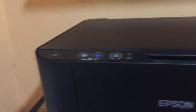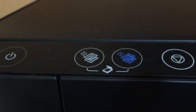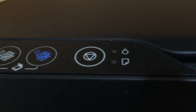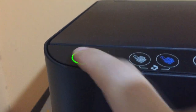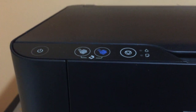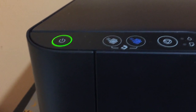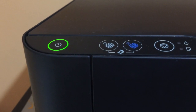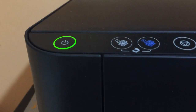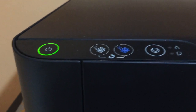And this is the power button, and these two are for the Xerox button, and this is for the light. Okay, so let's try to switch it on. The light will turn on when you press the power button.